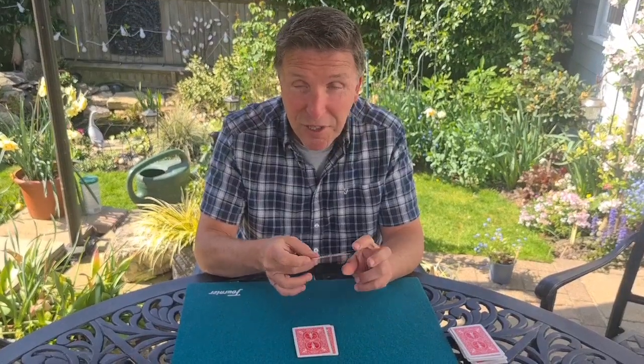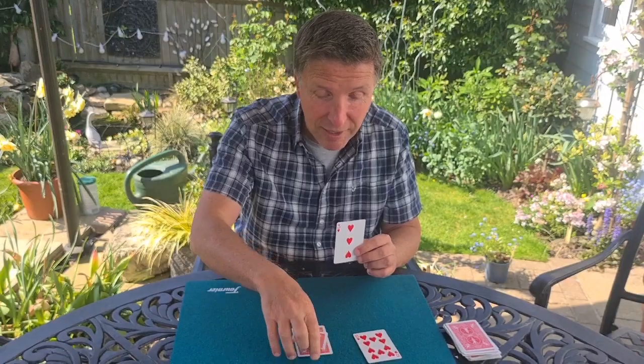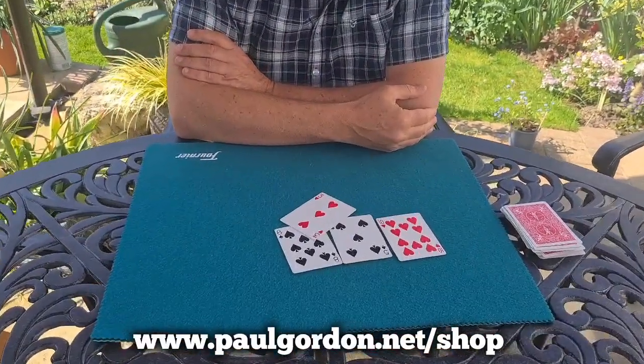Well, here's the magic, because actually the 3 of hearts is up here. And I know what you want to do. You want to have a look down here. Sorry, it's not there. And that's Bluffing Hell.